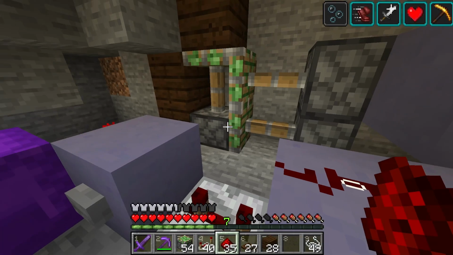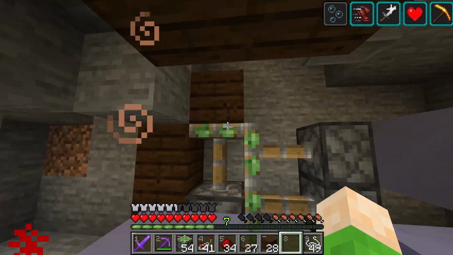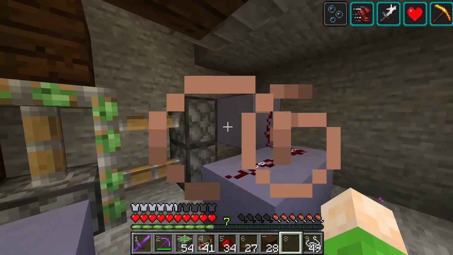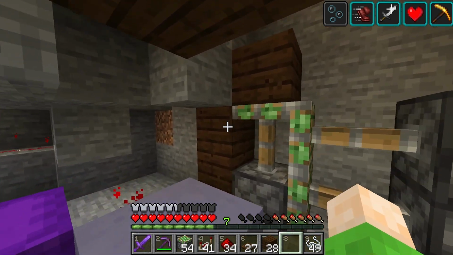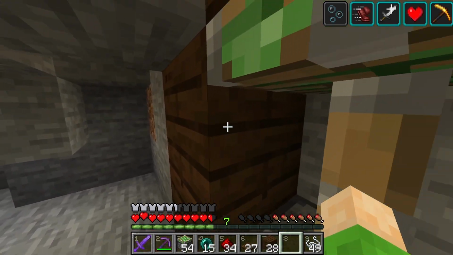Yeah. It's pretty simple. So what happens here is when we press this, this redstone torch goes off. This retracts. And then a tick after that happens, or two, actually, another redstone torch here gets turned off, which retracts these. So we just have that. So it should be fairly quick. Let's see if I set it up.